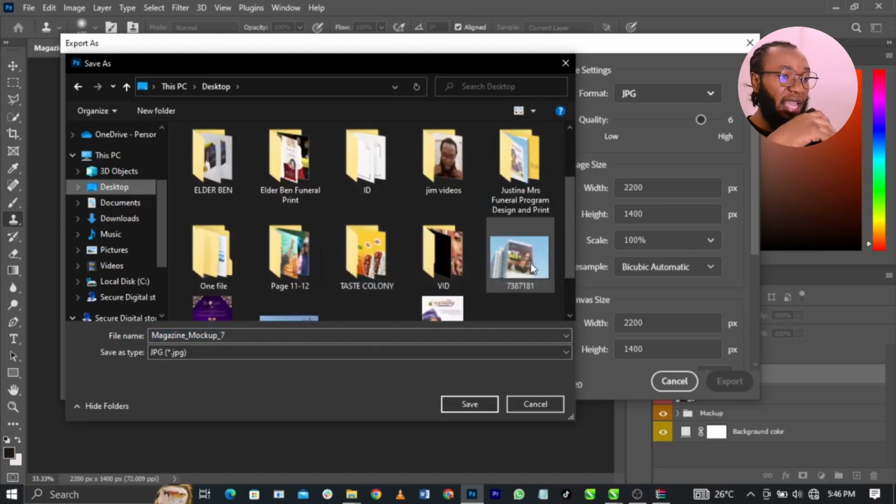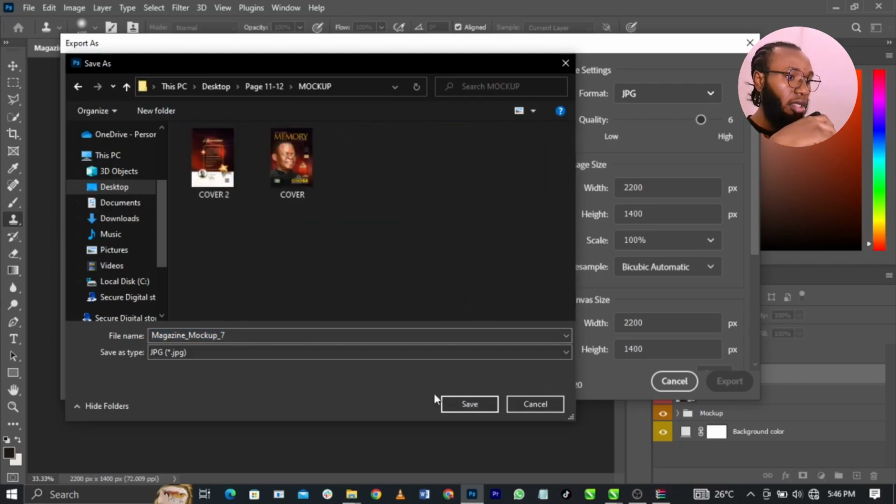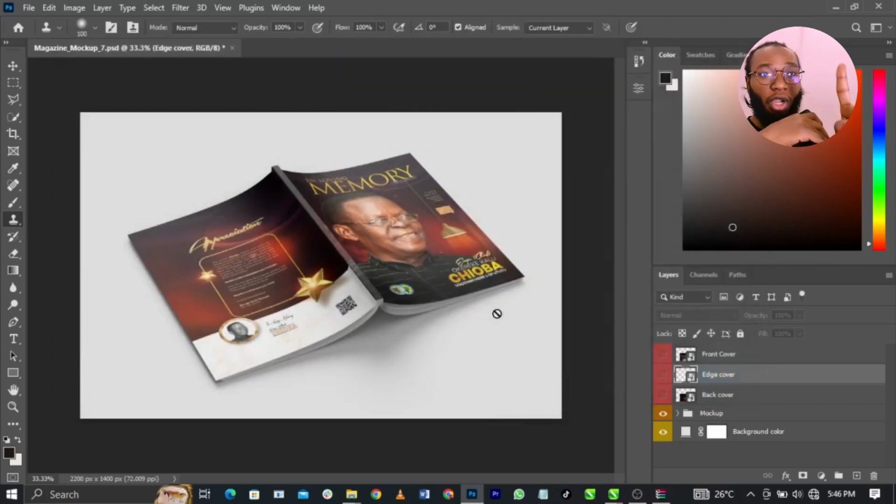locate the folder. See, guys, I don't hide anything from you. I even show you my screen and everything. So you see, you can put this one as 1 or anything. All right, so we'll do one more and that is it. You can do the rest.